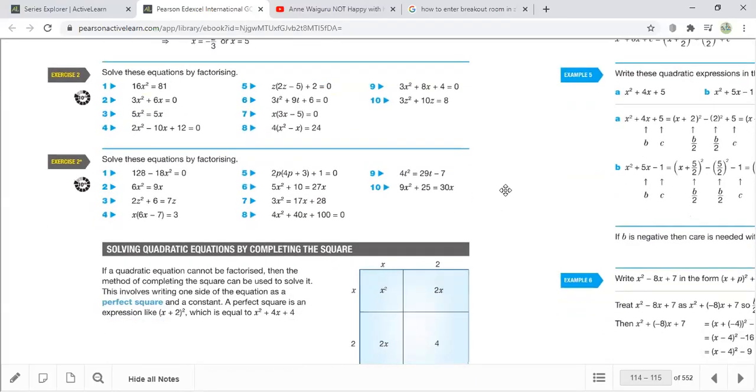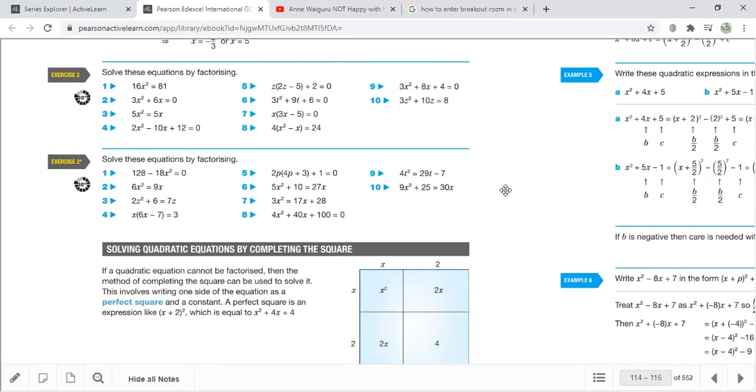So now, the topic today is solving quadratic equations by completing the square. Let me just introduce that there are other quadratic equations that you cannot factorize. It's not easy to factorize. If it's not easy to factorize, for example, you can't find two numbers whose product is the given product and that also add up to the middle number, the value of b, because the equation is in the form of ax squared plus bx plus c.